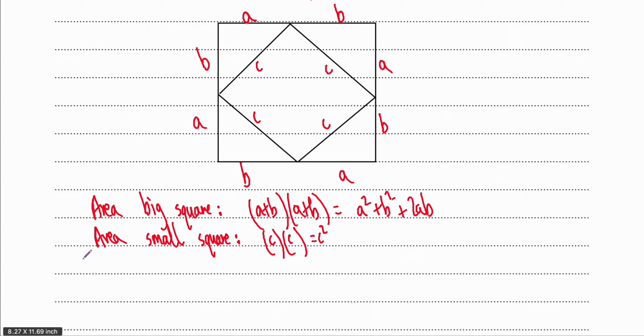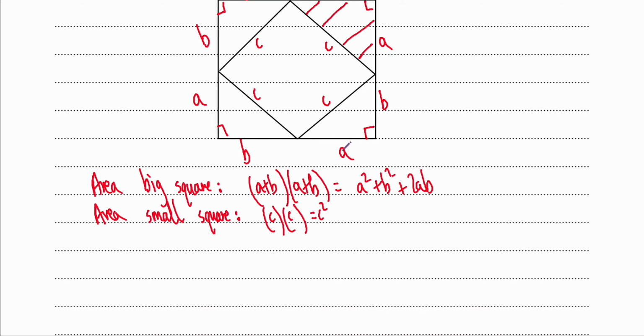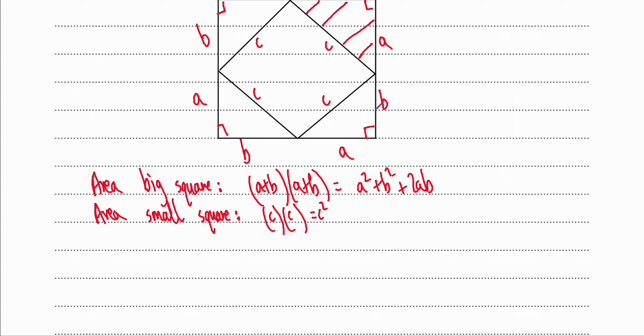Now, let's say I want to find the area of this triangle. So you can see these are right angle triangles, right? This is a right angle triangle. This is a right angle triangle. This is a right angle triangle. And this is also a right angle triangle, of course, right? Well, we know how to find the area of the triangles, right? The area of the triangles is going to be half base height. And you can see these are all the same size. All these triangles are the same size because they both have the lengths A and B. So the area of the triangle is going to be A times B divided by 2.